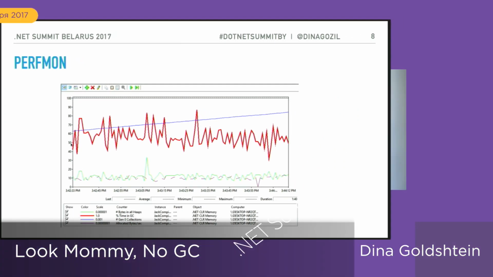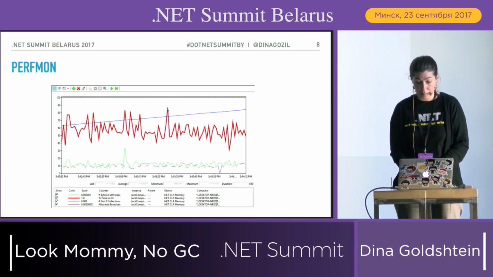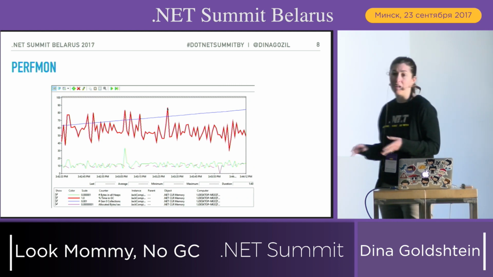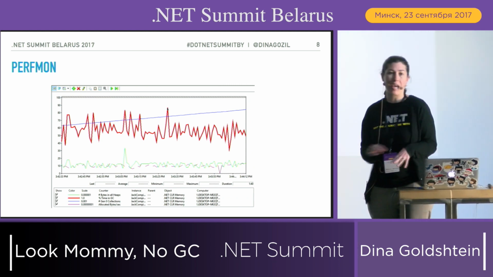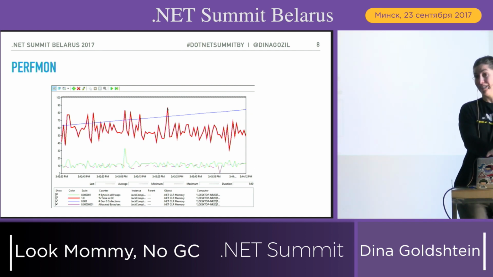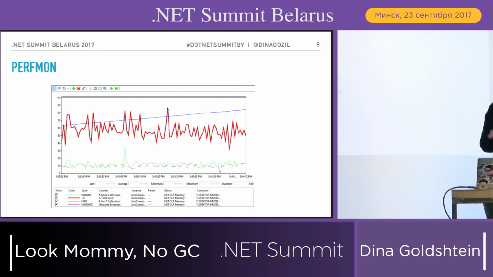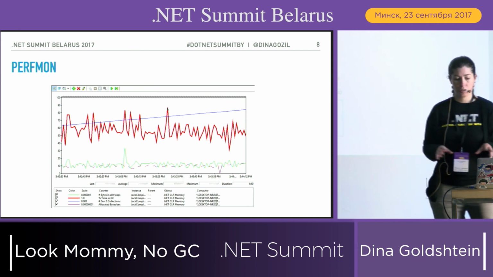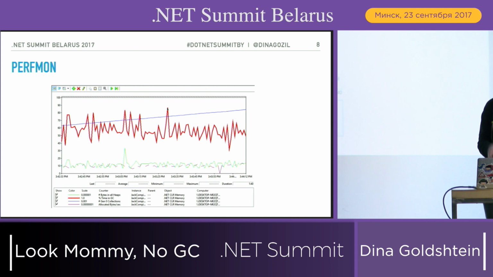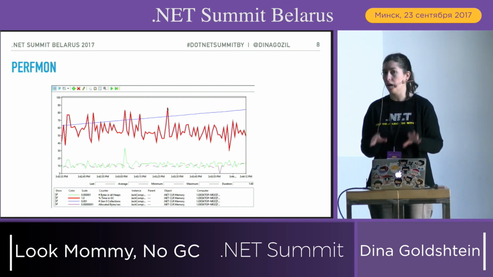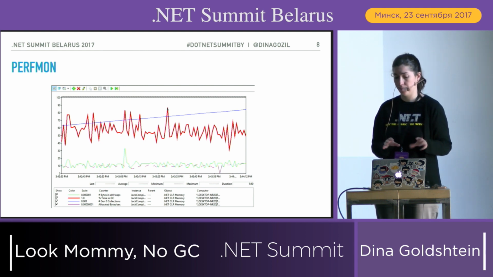However, as you can see from the red line here, the percentage of time spent doing GC is 50, 60, at times even, I would say, 85. This is absolutely crazy. It's not normal. It's not okay under any circumstances for our application to constantly spend so much time doing garbage collection. So it's very obvious that we have a problem. There's no leak, but there is definitely a garbage collection problem here.